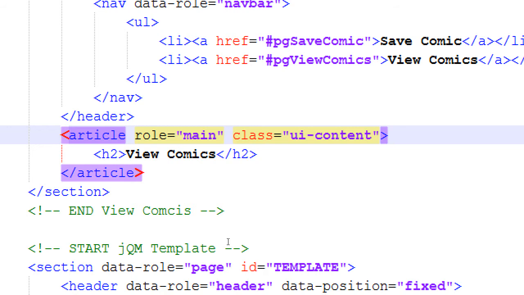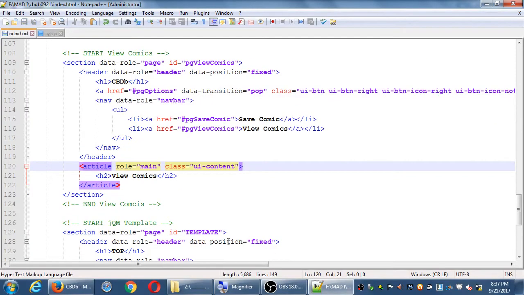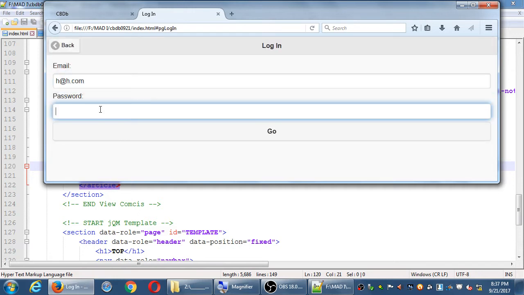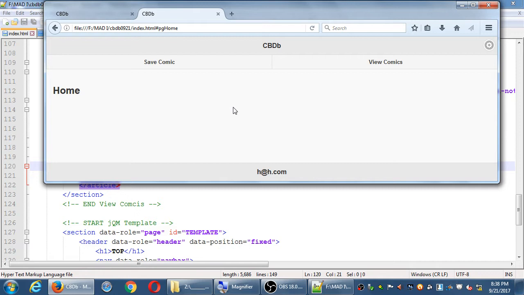So this will be our view comics screen. You can do a quick test of it. Should not be anything special or surprising. I'm in the app, save comic, view comic, I'll go to view comics. I view comics. I might maybe set that transition. It's set on fade. If I go back to this home.